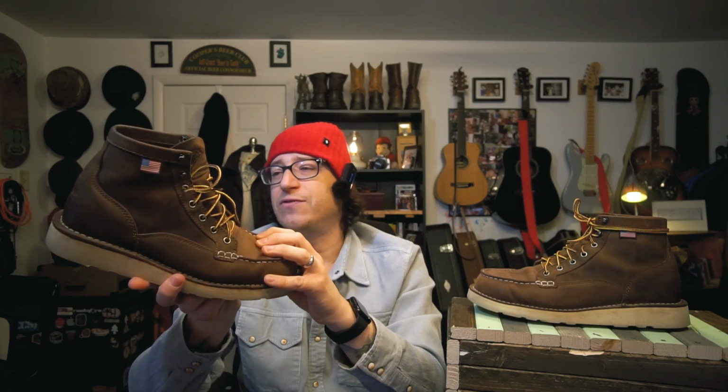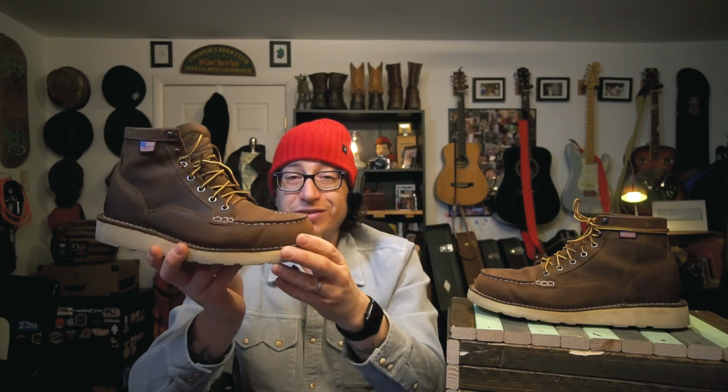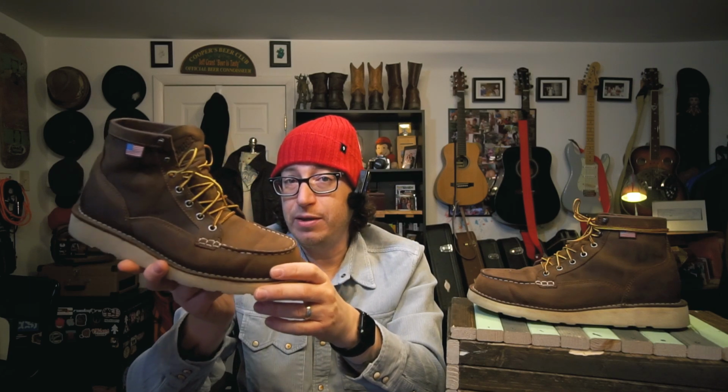You never know. I've been getting into black boots lately. Maybe I'll get a black pair next round. But there you go. If you're looking at it, it's a great boot. I'm very, very satisfied with it. It's been holding up, wearing great, and it still looks damn good after pretty consistent wear for the past couple of months. So yeah, if you're looking at it, snag one. I do not think you will be disappointed.